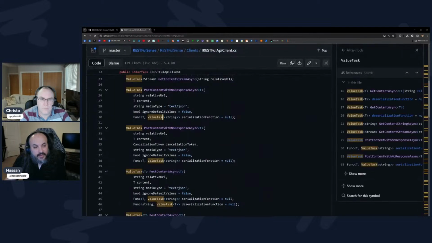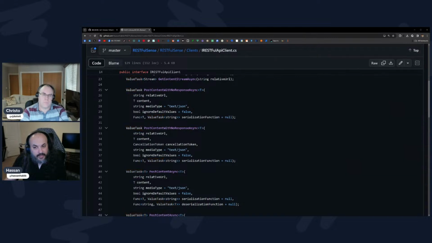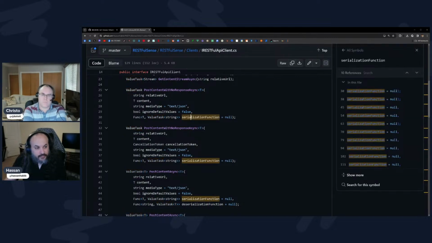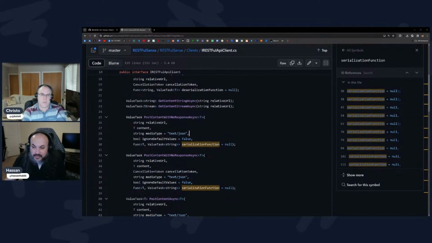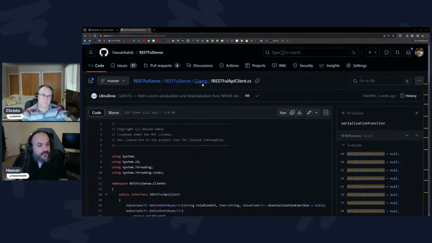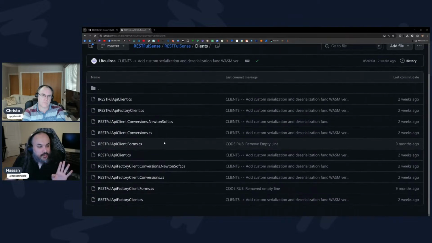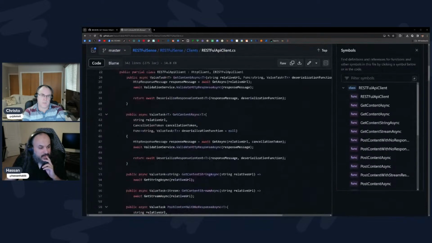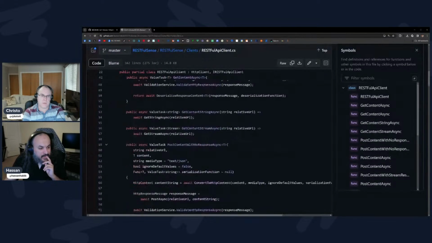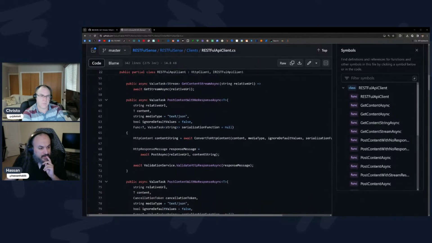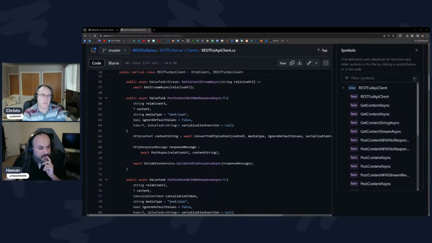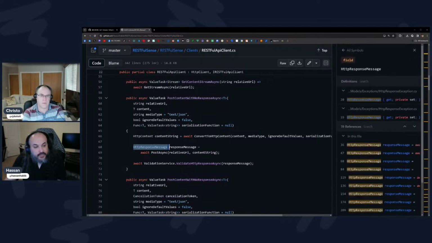Monk added this guy in here, like a serialization function or handler, that makes sense to replace the behavior. Okay. So I don't know, did we actually do anything special in the implementation, or did we just post and ignore? We didn't try to serialize anything. If there is a return type, then there is some serialization to it. But I think that method you looked at now is if you just do a post, but you don't expect any data back. There is, look, HTTP response, but we just validated it.